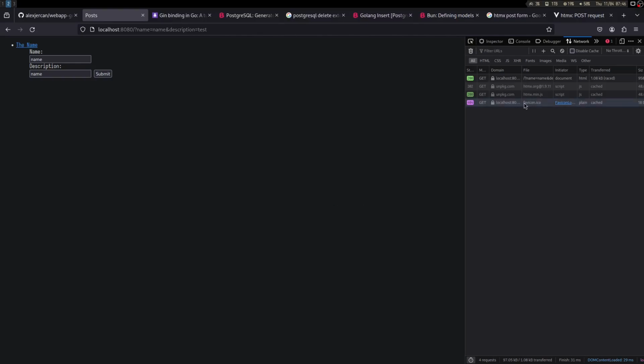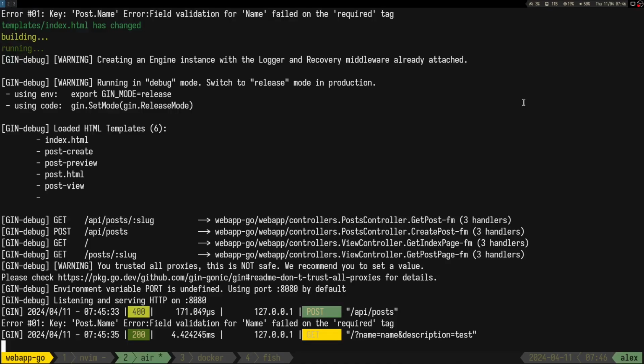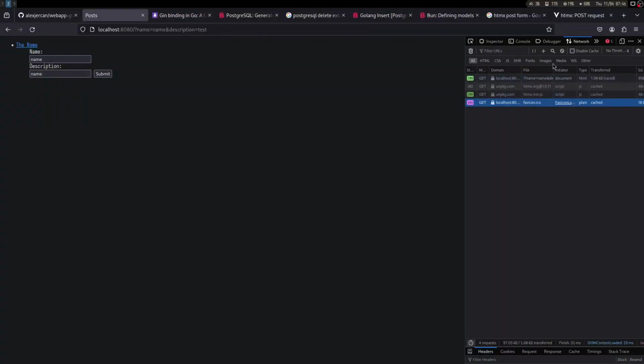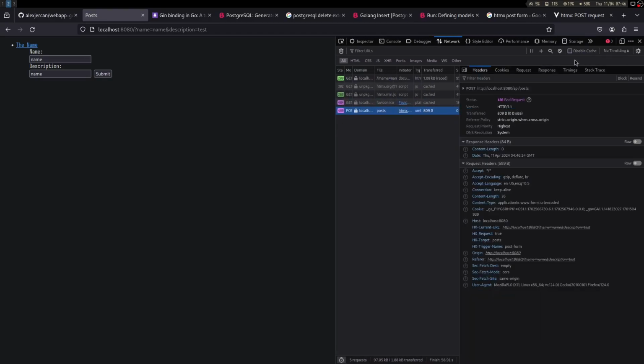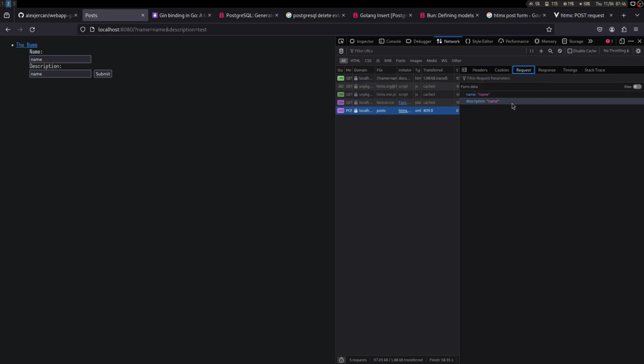Oh, yeah, but I don't really see the request that we made. Oh, it's here. I wanted to see how the request looks like. So it's form data. Oh, it's form data.